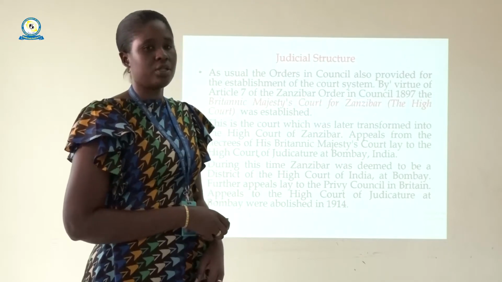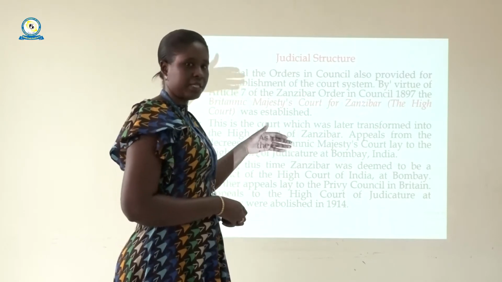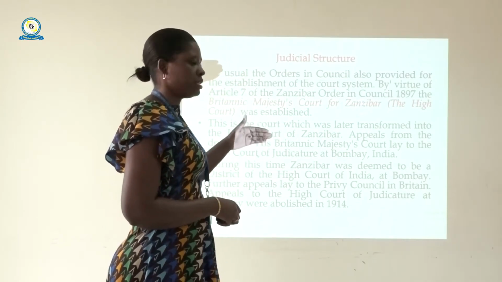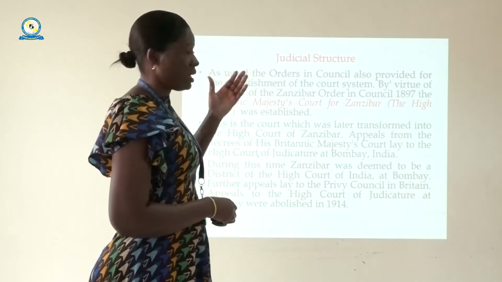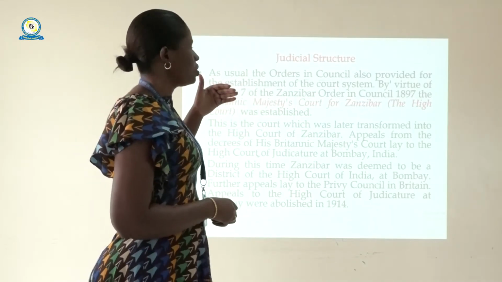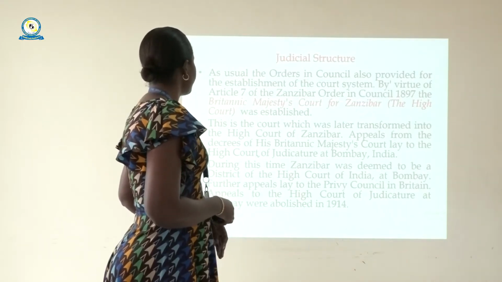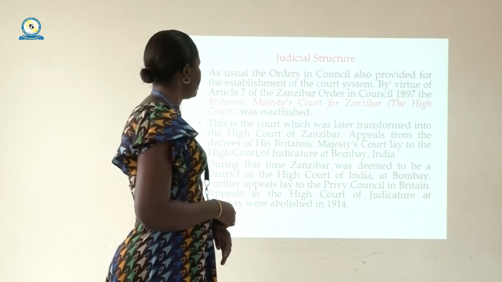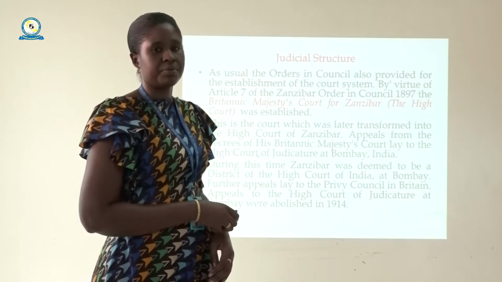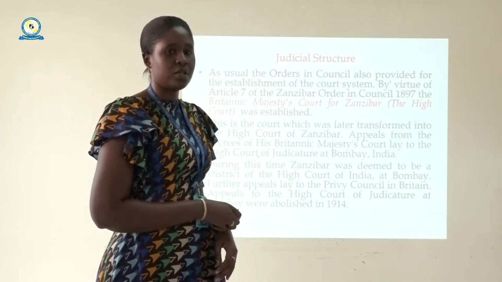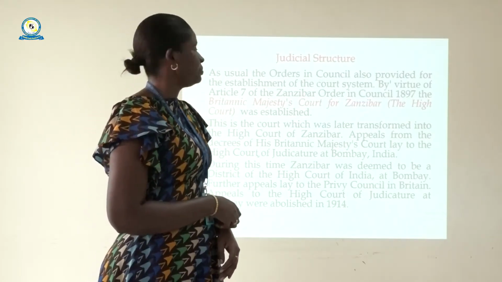You can see very briefly the judicial structure. But remember, we are tracing the development of the Zanzibar Constitution of 1984. So, among other things, we are supposed to see the judicial structure of that particular time. The Order in Council provided for the establishment of the court system by virtue of its Article 7 of the Zanzibar Order in Council, as I've said earlier, of 1897.